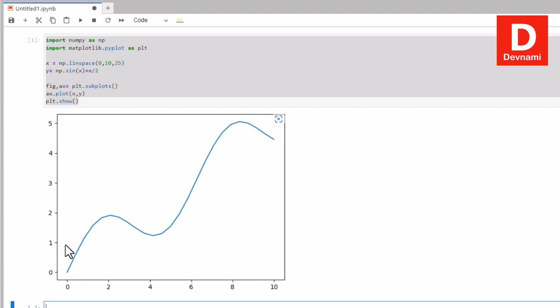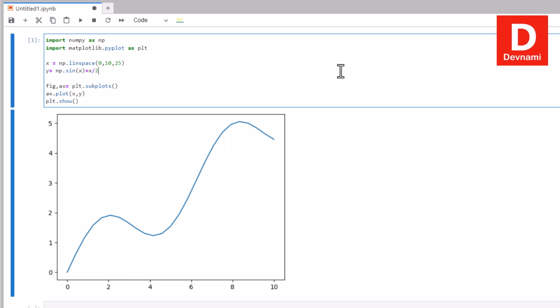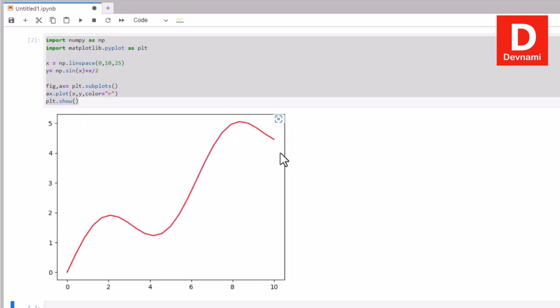As you can see here, we can make various changes. Say I want to change the line color. I can simply use color equals, within double quotes, r. If I select this, it will show the red color within that plot, so the line is now red. Now we can also change the line width.